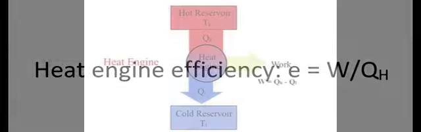The second law of thermodynamics plays a role in identifying the most efficiency one can expect from a particular heat engine operating between two temperature extremes. This ideal heat engine is referred to as a Carnot engine, and it provides an upper limit to the efficiency of any heat engine, since that efficiency will always be less than the efficiency of a Carnot engine operating between these same two temperature extremes. In this case, the Carnot efficiency is equal to T hot minus T cold divided by T hot.